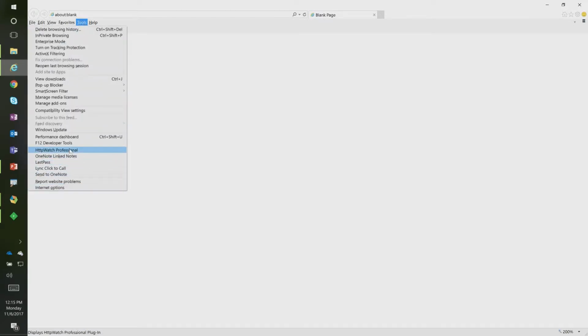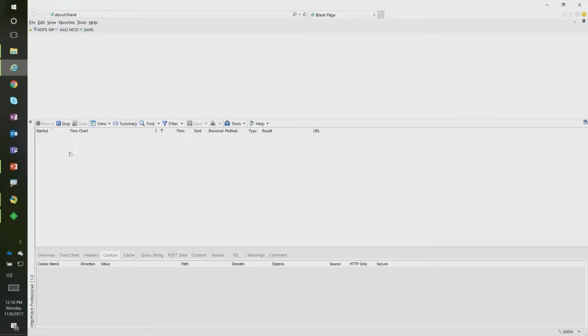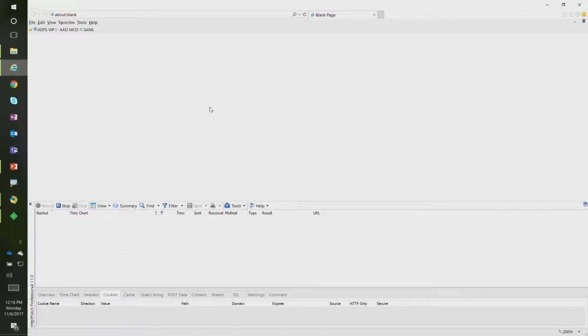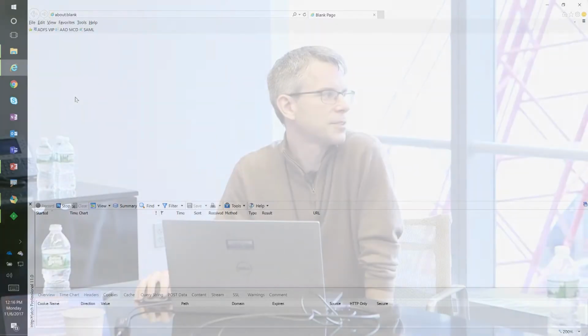All right. So first of all, HTTPWatch. We're going to do this first. Once you have HTTPWatch installed, you're typically going to turn it on with this little menu option. Pops up this little thing down here. I'm going to move it out of the way. And we are going to, so this is a test application that we have deployed in our environment. It's out on the public internet, and we just use this for testing ADFS logins.